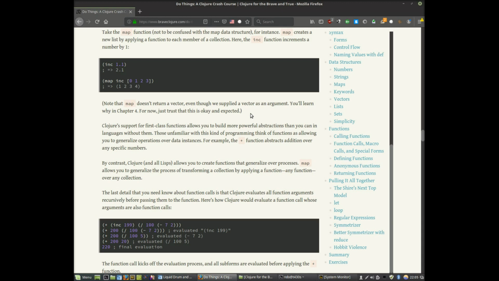Clojure's support for first-class functions allows you to build more powerful abstractions than you can in languages without them. Those unfamiliar with this kind of programming think of functions as allowing you to generalize operations over data instances. For example, the plus function abstracts addition over any specific numbers.